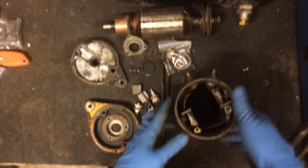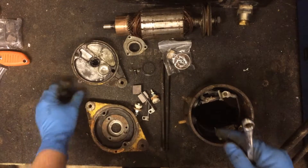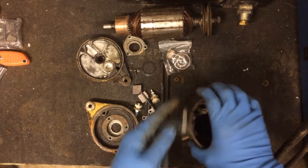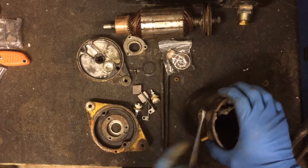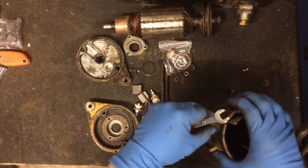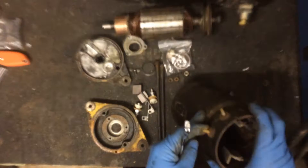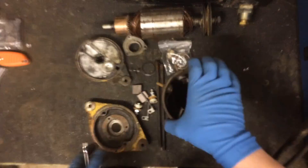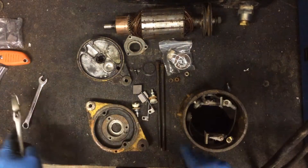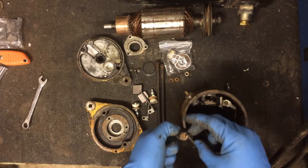I got inspired to do this because I was watching a couple people's videos of them in their own shop — doing a cool heater, taking stuff apart, talking about it, talking about life, having a good time. So why not be in the shop and have a good time with it? Try it out, see if I can do it — because everything on YouTube looks really easy, so try it yourself, right? Even though you probably make a big fool of yourself, like I'm probably gonna do here.